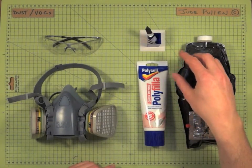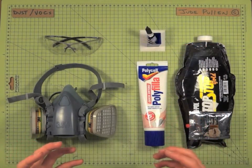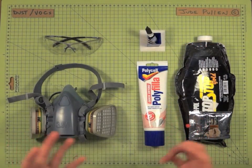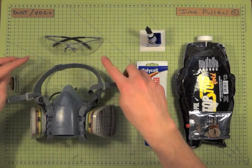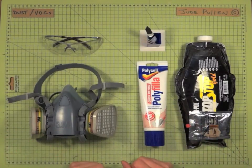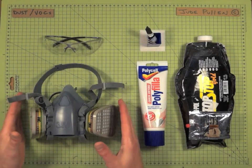Also when you're using things like superglue, it gives off even more fumes when in contact with things like styrofoam. Having goggles just to protect yourself from those fumes as they go towards your eyes can be quite painful — it really stings if you're working with superglue. So again, it's a really good investment.